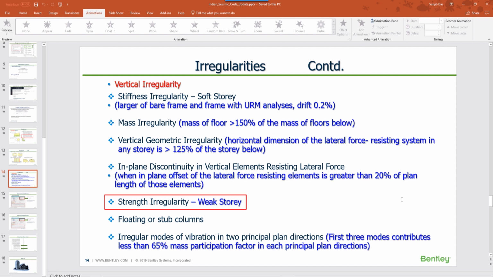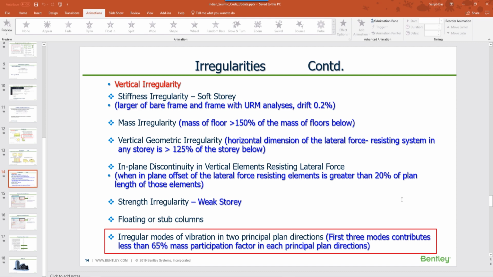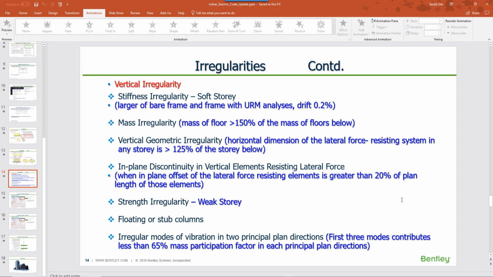Strength irregularity can be computed after we perform the final design. And floating of a column is absolutely unacceptable. And for irregular modes of vibration, here we have to check if the first three modes contribute less than 65% of mass participation in each principal plan direction.